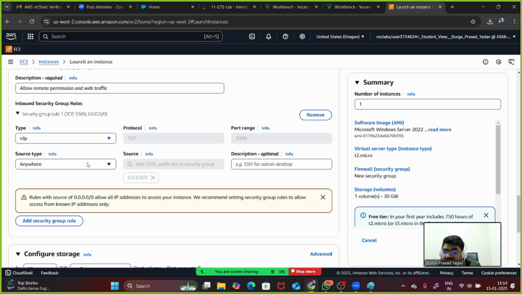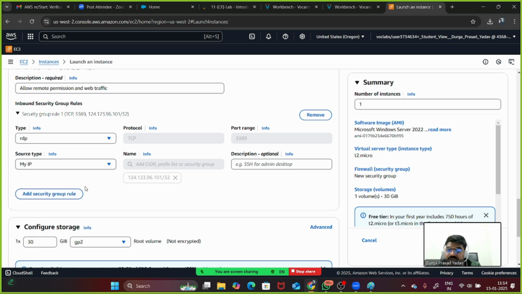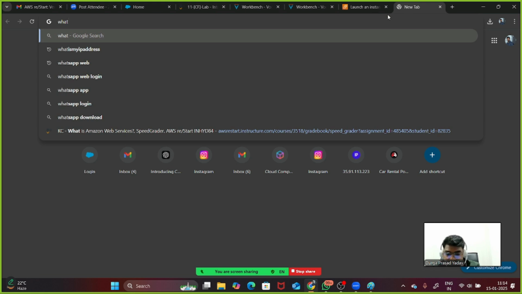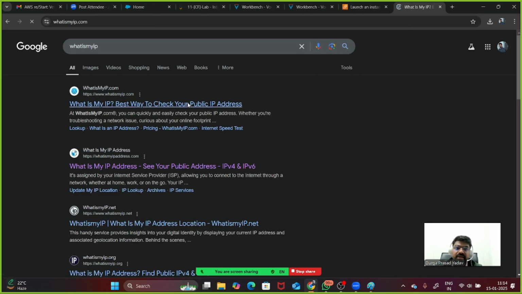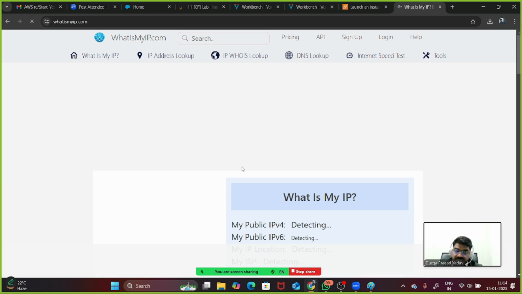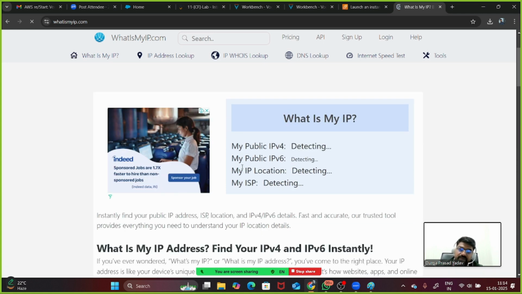But if I keep here my IP only, it will take my machine's public IP address. And if you see what is my IP, my computer IP automatically it will detect and take.